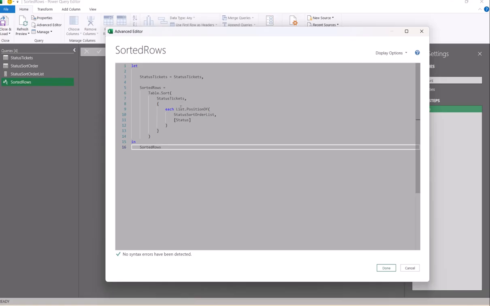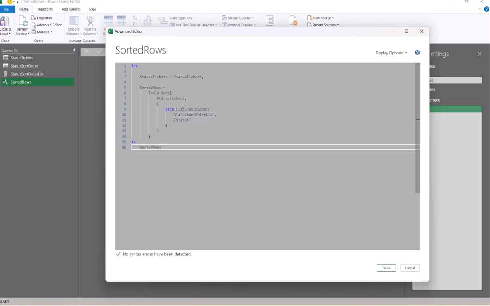Then List.PositionOf looks for that value that the status column returns in this list. And what position does it find it in? Whatever it is, it returns that number for this each part, right here.